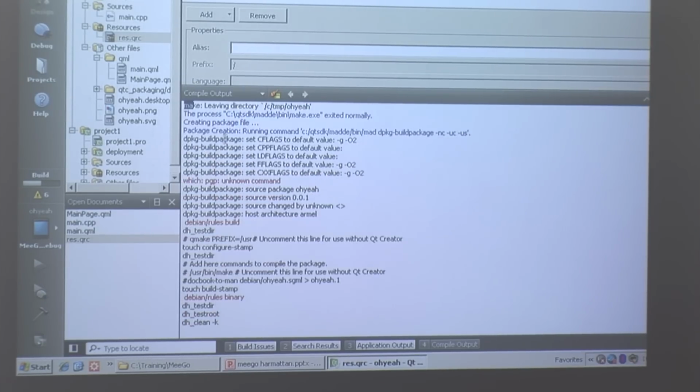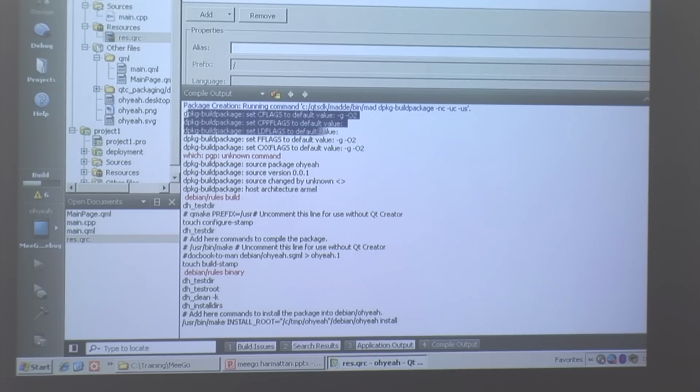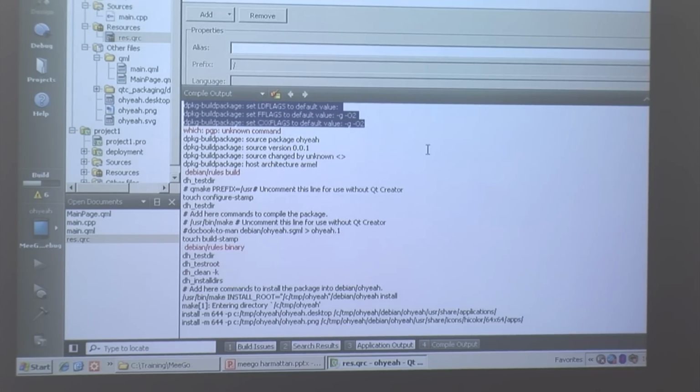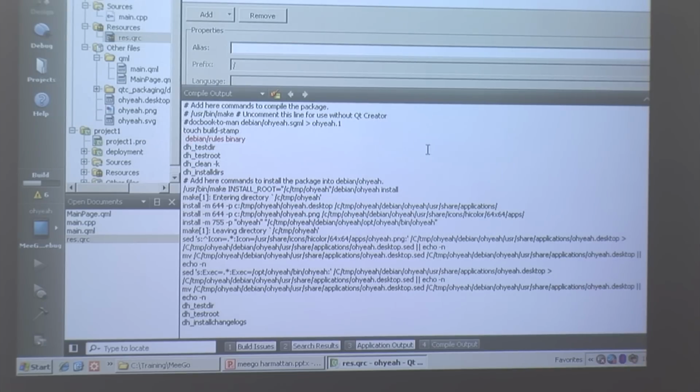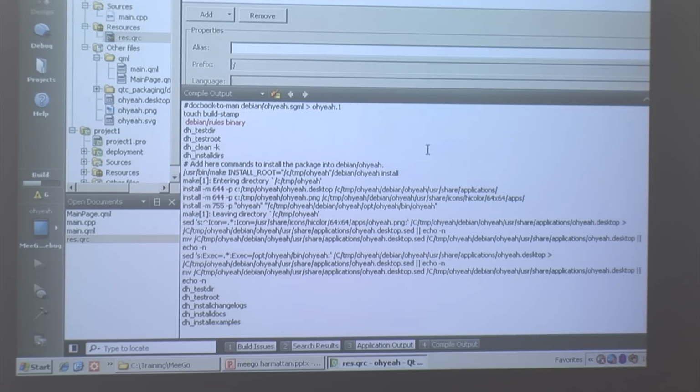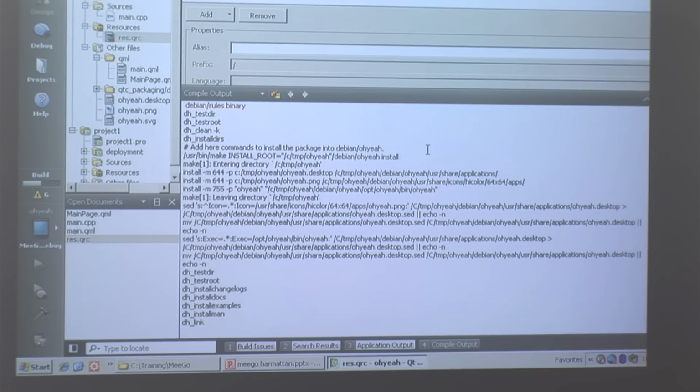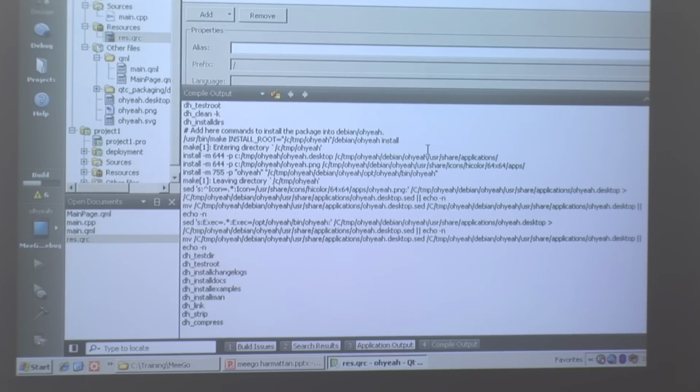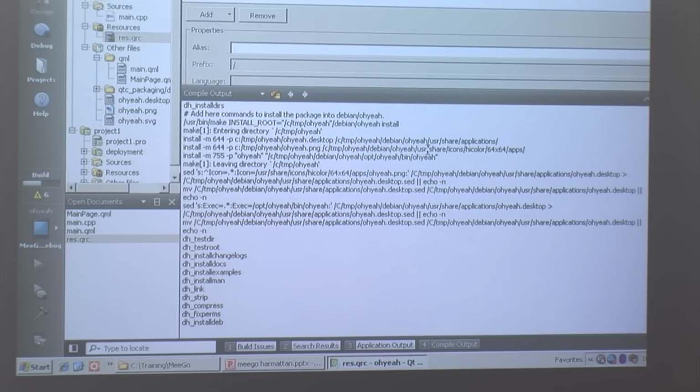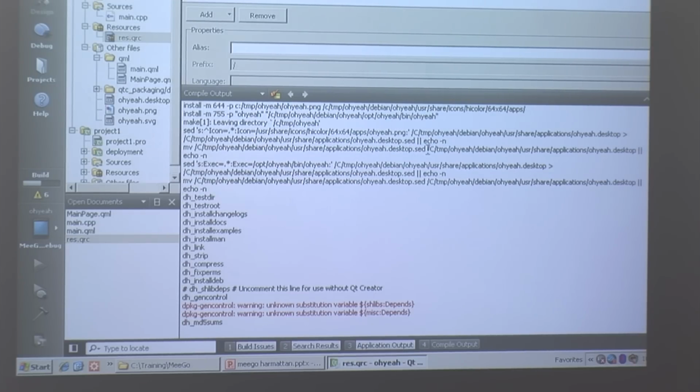And you can see that after linking, I didn't do anything, but it will create the settings for the default Debian package for me. So it doesn't matter, emulator deployment and device deployment take place in the same way.